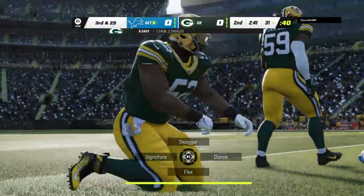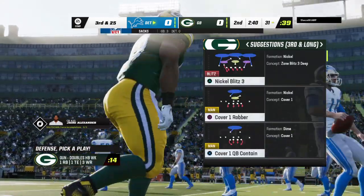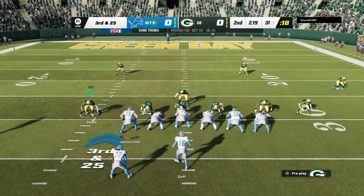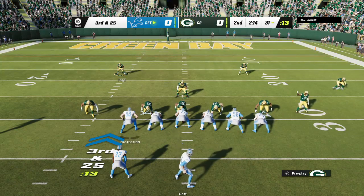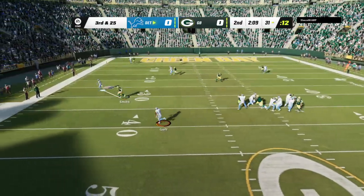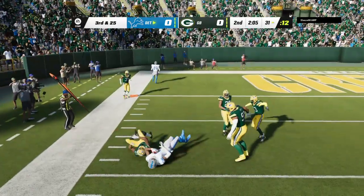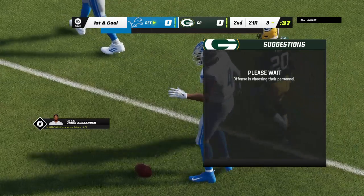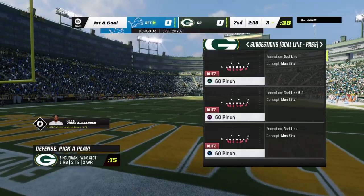Under pressure again, and down he goes again. Rashawn Gary that time fighting free and getting to the quarterback. So now following the sack, Goff and the Lions needing to come up with something here on third and long. Now on third and long, they'll look to throw. This is caught, and they will eventually get him down, but he's inside the five all the way to the three. They're able to convert on third down, and that sets up a first and goal.